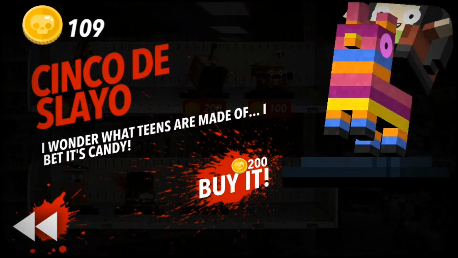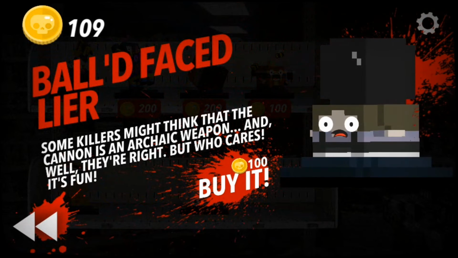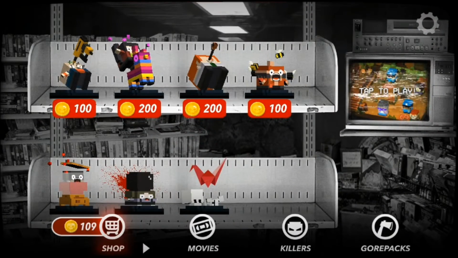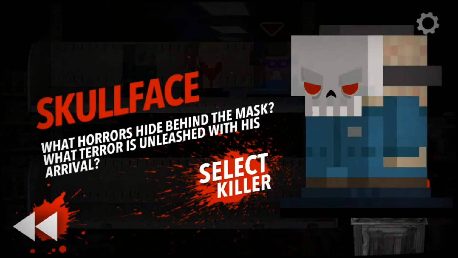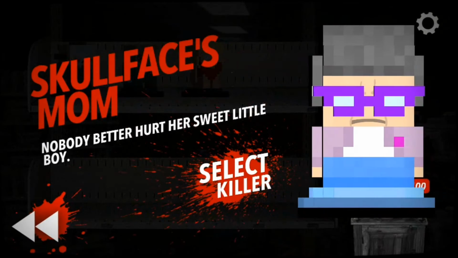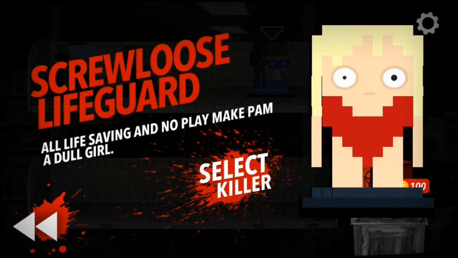We can murder someone while they're riding a piñata, or in fact, Acme Looney Tunes style, drop a bowling ball on their head. That's kind of brilliant. What you can also do, and what I'm going to do, is buy these thematic killers. We of course have our normal killer right here, Mr. Skullface, who coincidentally does not infer copyright laws. We have his mother, which again, no copyright laws were broken. And, you know, Screw Loose Lifeguard.